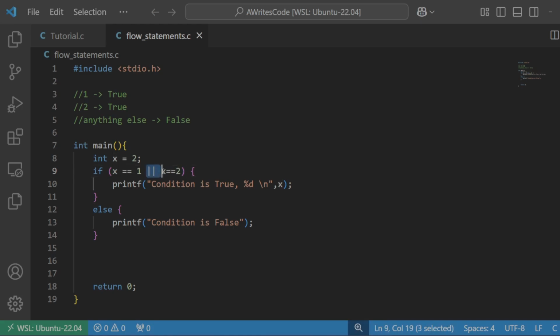This stands for or. And this basically means that if this condition is true, then it's true. Or if this condition is true, then it's true. Or if they both are true, let's say we were using 2 separate variables, then yes, it's also true. If both of them are false, then we go to the else statement.